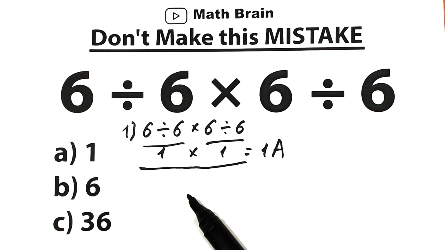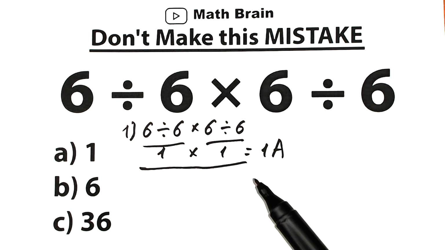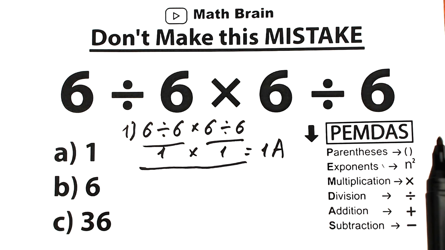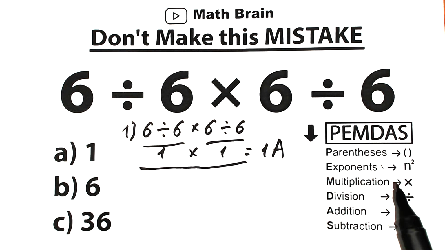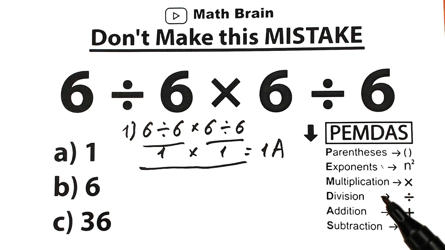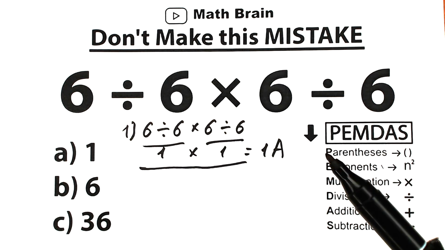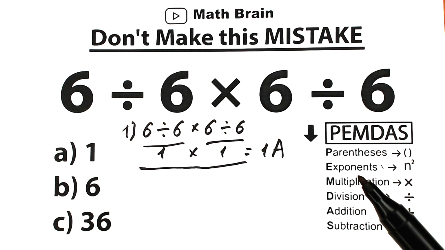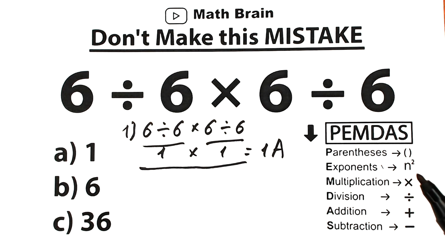But we should know what the correct order is. We can't solve our challenges randomly, so let's look at the PEMDAS order of operations. This is the most popular order of operations in the world. All internet libraries and scientific graphing calculators work according to PEMDAS. And how does PEMDAS work? PEMDAS works from the top to the bottom, as you can see. Parentheses have the highest position, next exponents, like 7 squared, 7 cubed, next the multiplication and division group, and the last step is addition and subtraction.